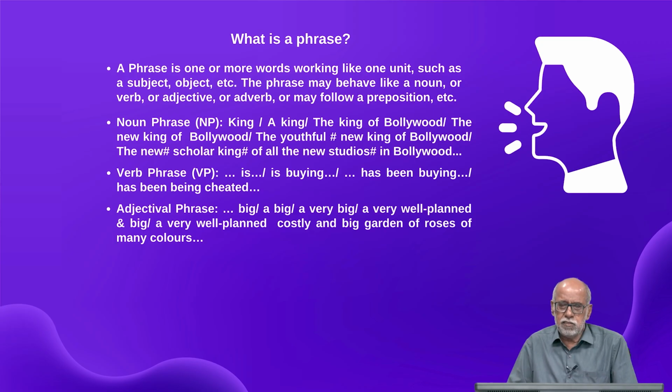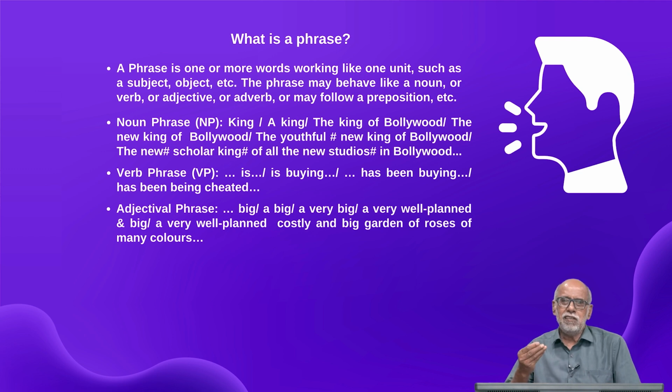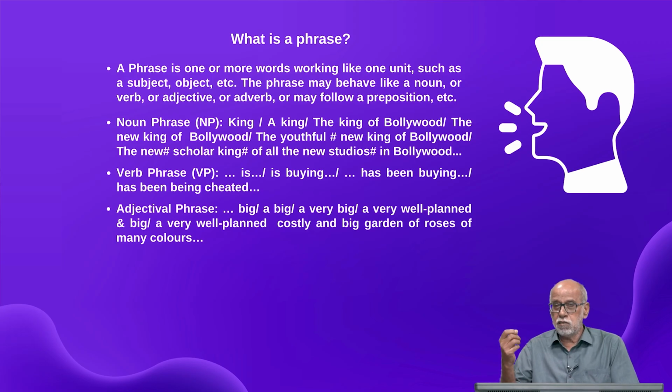Such as a subject, or even one word can be a subject. I can do it. I am not interested. I do not like it. Okay, I do not like wars. So here I, only one word, is also a phrase. It's a subject phrase. It's a noun phrase. Working like a subject. I do not like wars.